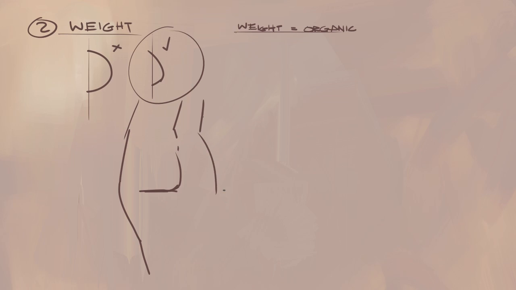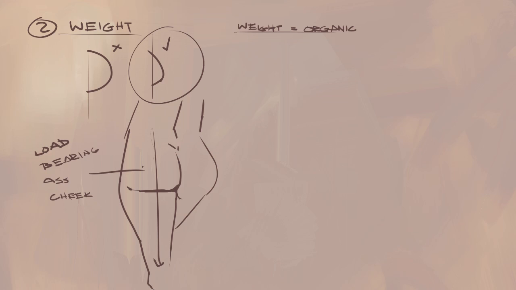And I think one of the body parts that actually shows gravity and weight the most is probably the butt, because you'll get these nice creases on any leg that is bearing the weight of the person. Say if you're standing on one leg and standing up straight, you'll probably get a lot of creasing in the whole butt area right under the butt cheek. So you can see there that is a load-bearing ass cheek. You can tell because it has that strong crease under it.